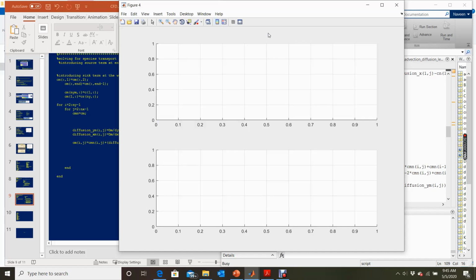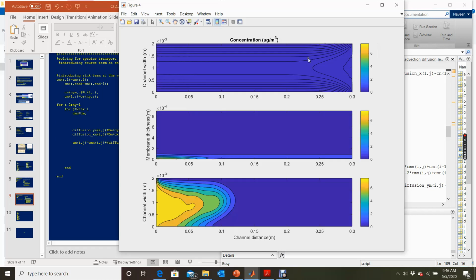Let's run this for a few seconds. Now you see that a concentration gradient is generated in the membrane also, and it is proportional to the inlet concentration of the species. Don't mind the top boundary layer in the exit channel, because we developed this model for a sandwich structure of membranes. There are adjacent channels for each membrane. This boundary layer represents the diffusing species from the top part of the membrane, since there is another membrane located above. At the moment you don't have to focus on that.